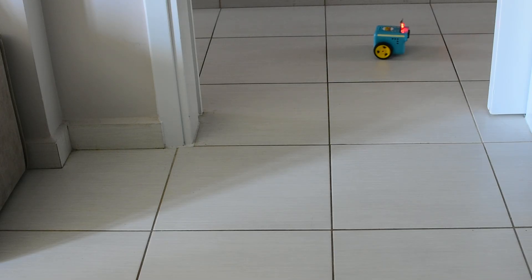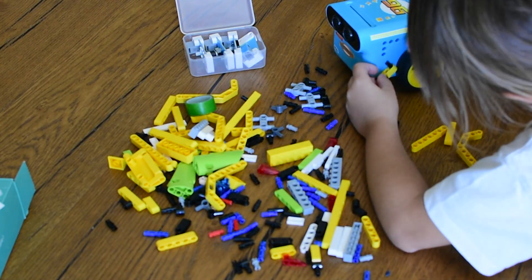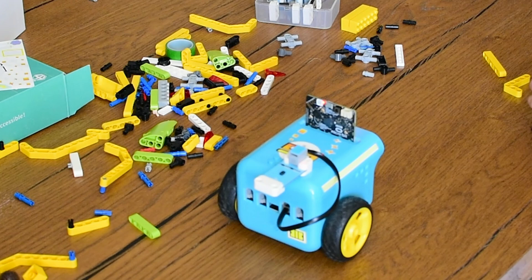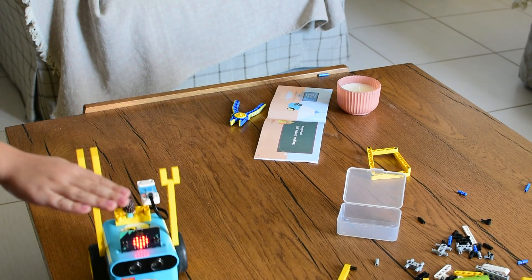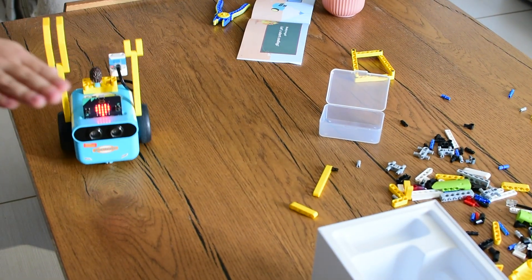Next, we used the interactive accessories pack, which contains four sensors for more projects — a gesture sensor, a color sensor, a tripod, an LED ring, and 180 Lego compatible bricks. Unfortunately, there were no project instructions on what to build with the bricks, just four basic projects on how to use the sensors. Using the sensors was very easy — you connect them with a cable and use them right away. Together with my daughter, we built a gesture control robot in just two minutes. Impressive! While the sensors worked perfectly, the 180 Lego bricks were honestly disappointing — without any building instructions or project ideas, we struggled to figure out how to build with them, leaving most of the bricks unused.